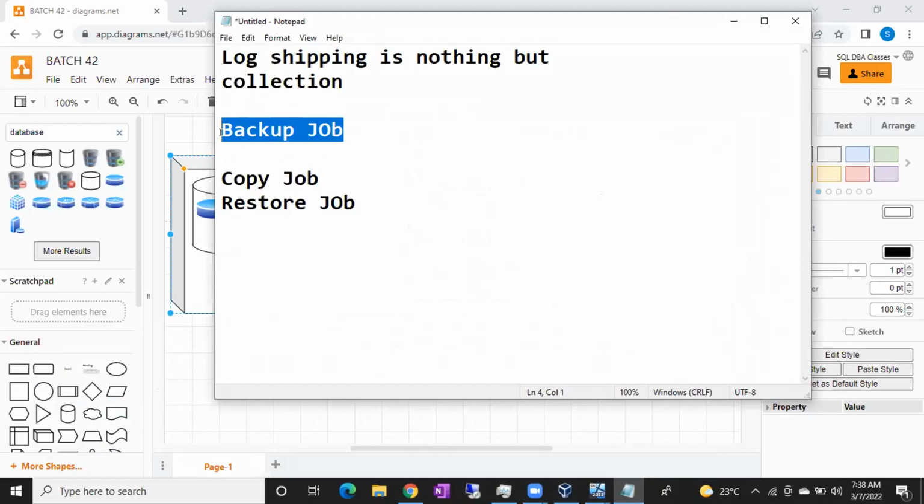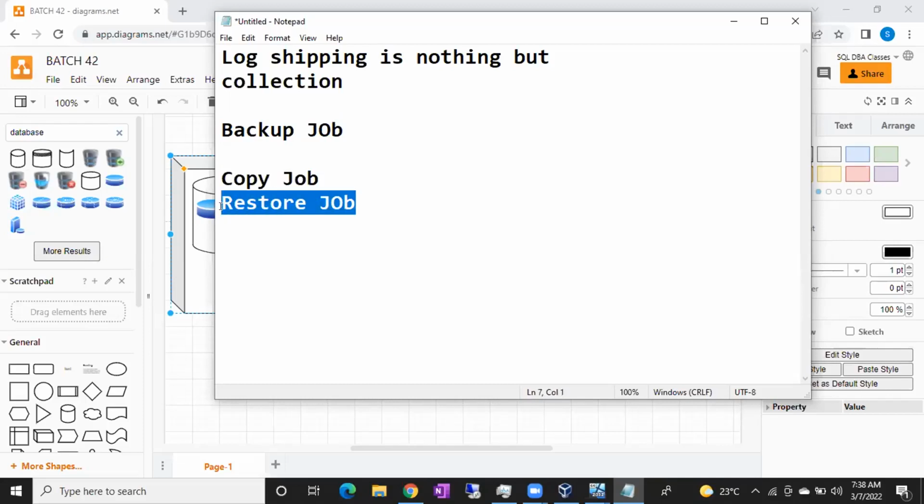See, while restoring also we did these three things. If you remember, while restoring a database in the migration concept, we first took the backup of the database. Once we took the backup, we copied those backup files from your primary server to secondary server. Copying we also did. And once you copied the backup files from primary to secondary, you have to restore those backup files, guys. Which backups will this work on, guys? Full, differential, log backup?